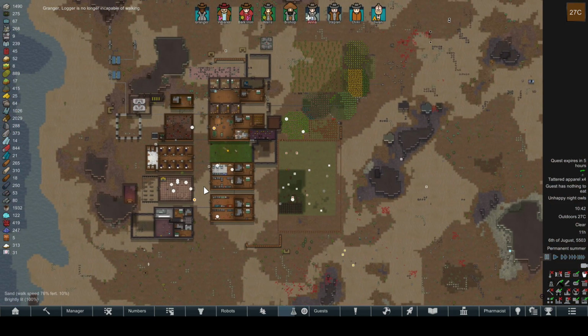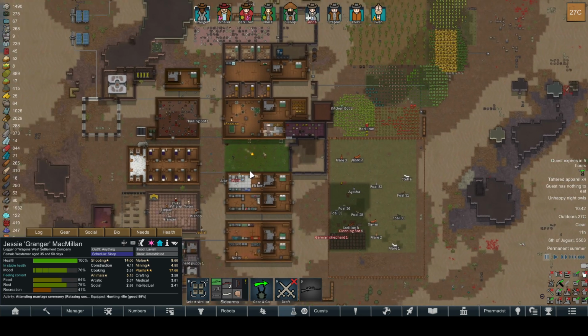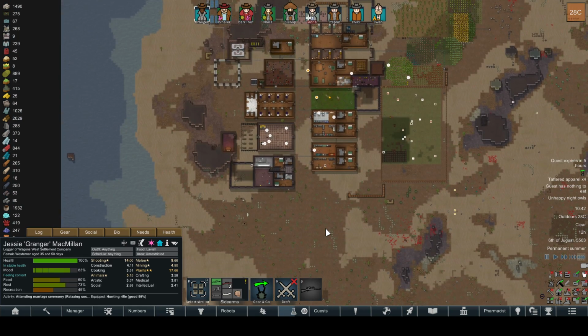Well, I think that brings us to the end of this run. We have Granger back, which is amazing. We didn't manage to get to our quests, but I think we could with time, but we just ran out of time because of the new DLC. So I think this is a good place to end it. We have a great little colony here.